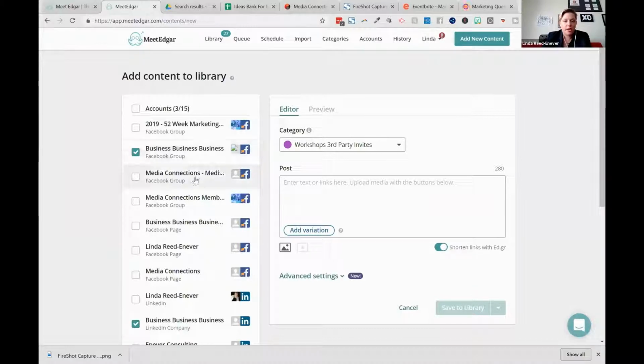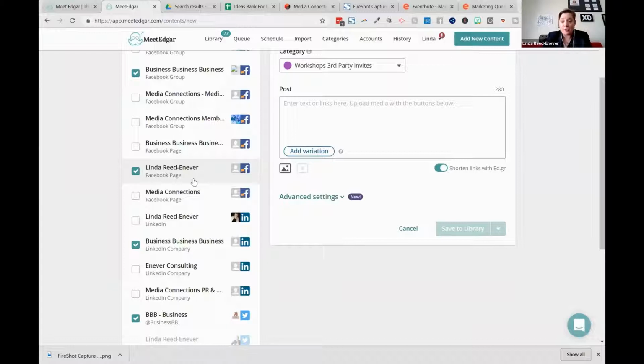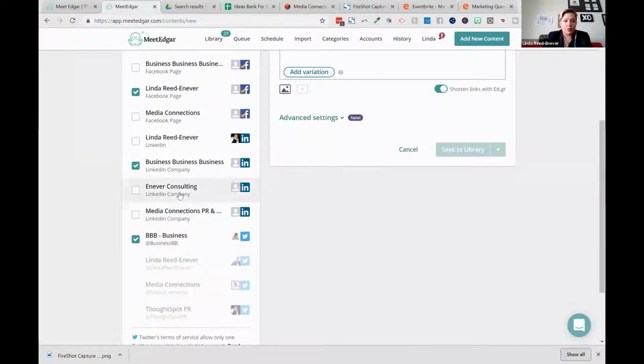The Facebook page. Do I want immediate connections? Now, bearing in mind that programming to groups won't happen under your page name. It's only going to happen under your name as well, your own name.